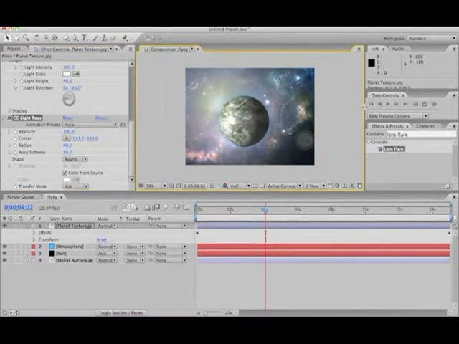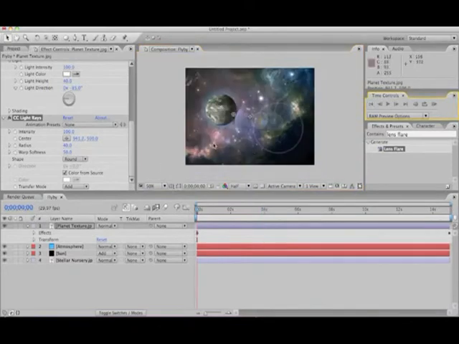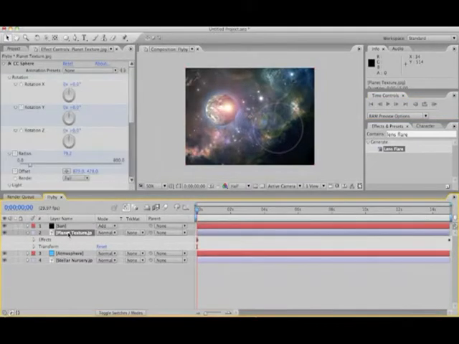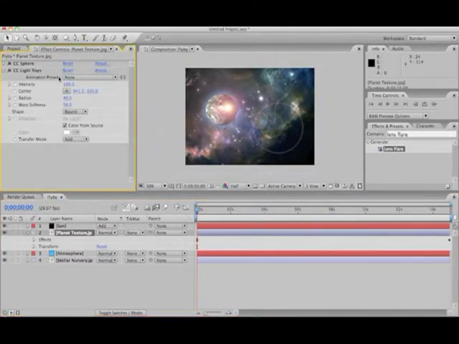So what we want to do is keyframe that guy. You can't turn off the planet texture, so we're going to move the sun in front of the planet for just a second here. And we're going to go back to the planet, get rid of our CC sphere options, and look at light rays. We're going to keyframe the center of the light rays, and use the center selector to put it right on the sun.